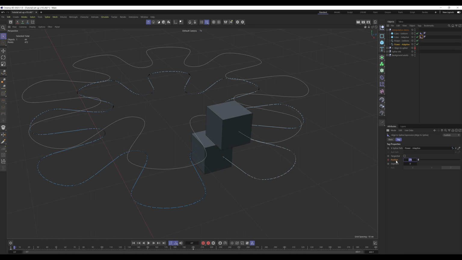Now that's what the intermediate points are all about, and why they're important, because the way this percentage parameter works for the position, it's not relating to the length of the spline or the distance on the spline. It's strange because 0% would correspond to the front of the spline and 100% would correspond to the end of the spline. However, you need to reframe it to 0% being the first point on the spline and 100% being the last point on the spline. Now the key difference between those two definitions is that, as you can see here, it's jumping to the points on the spline. It doesn't really care about the actual spline itself.